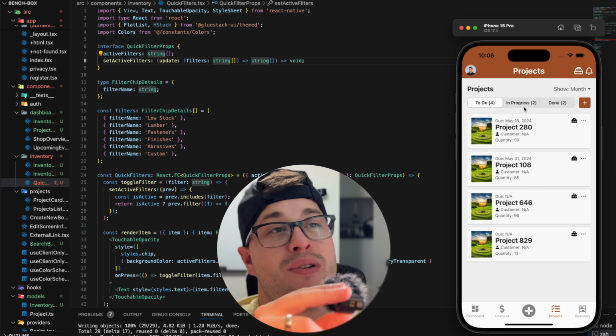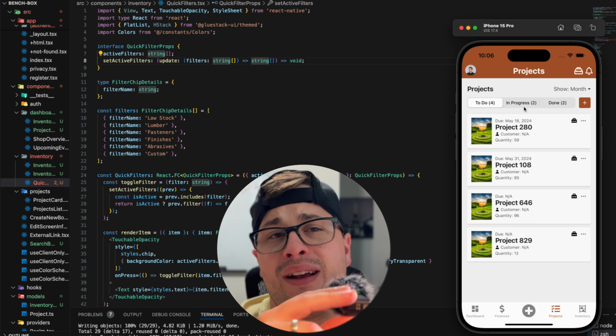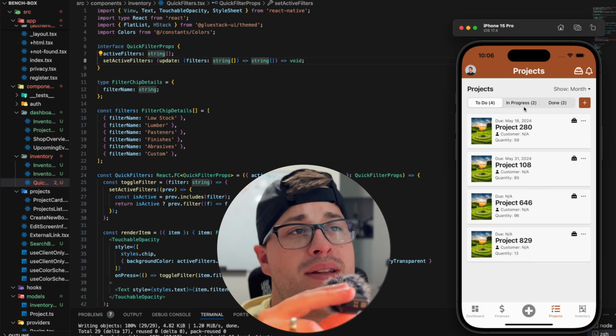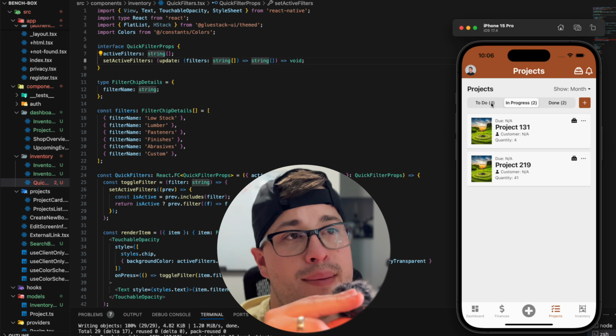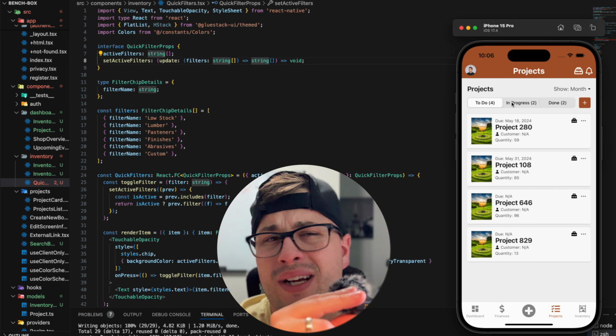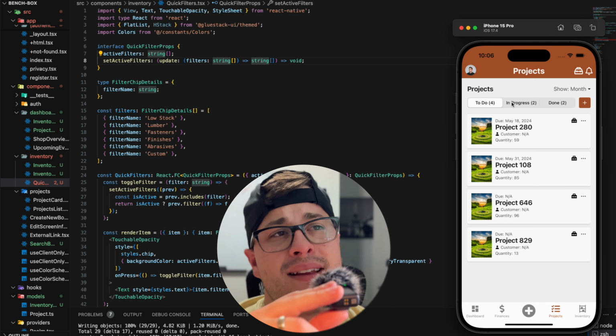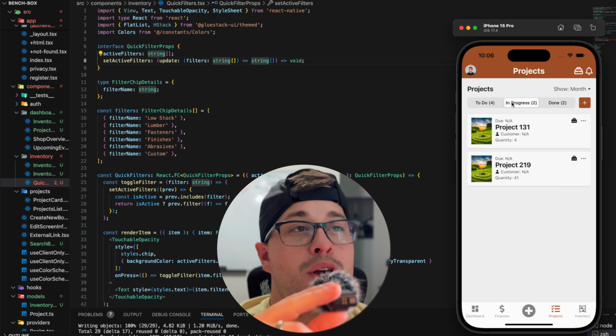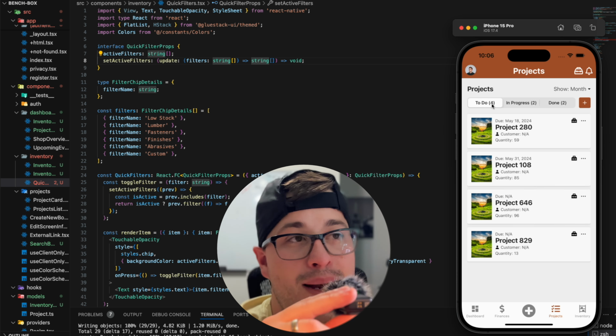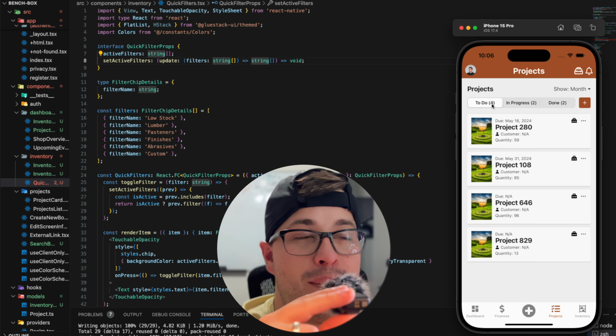Genuinely, I was not that person trying to look at everything all at once. I am very happy to say, oh, here's the couple of things I have to do. Here's the things I need to finish up in progress. I don't need to see both to do and in progress at the same time. If I had to switch through multiple screens or something, maybe that would get annoying. But the fact that it is just a single segmented control, I think this is going to be super easy without cluttering the UI. And like I said, I'm actually super, super excited about this.